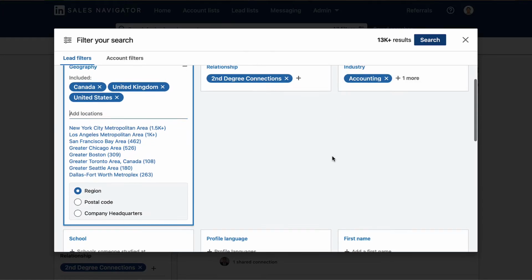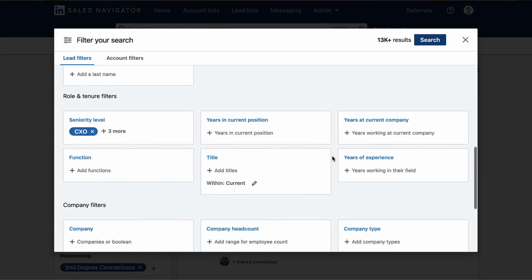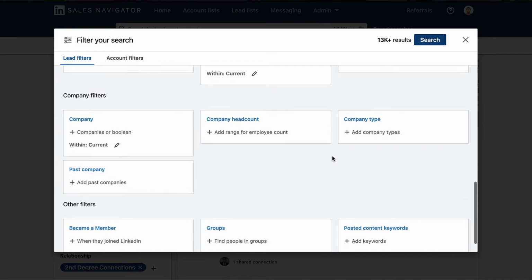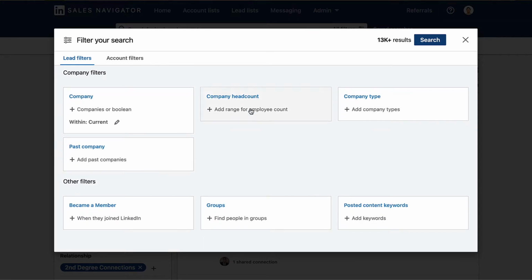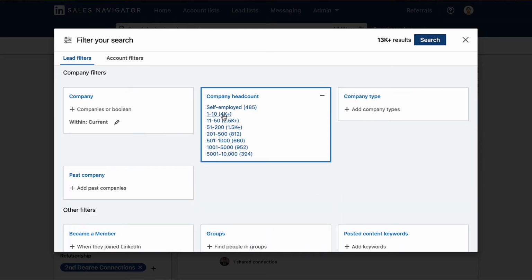My third tip is to target people based on company size. And this one is so powerful. And yes, in the LinkedIn basic search results, you can target people based on industry without having to pay any money to LinkedIn for a premium account. But if you really want to filter down and find specific business owners or specific companies within a specific size, then targeting business owners or people based on company size is one of the best ways that you can do this.